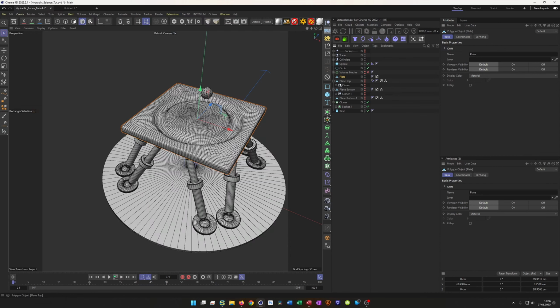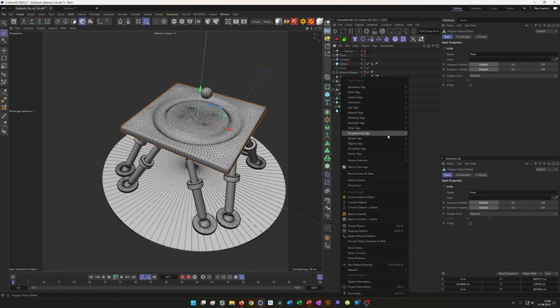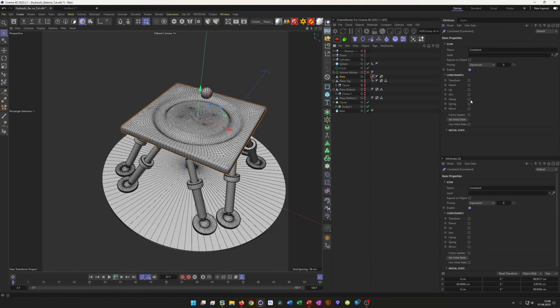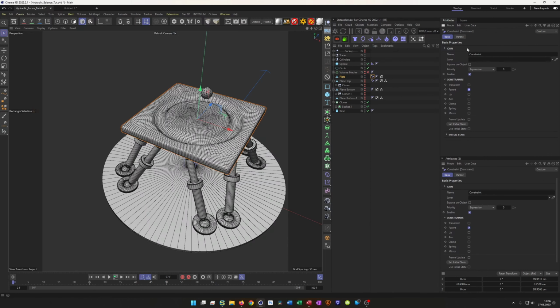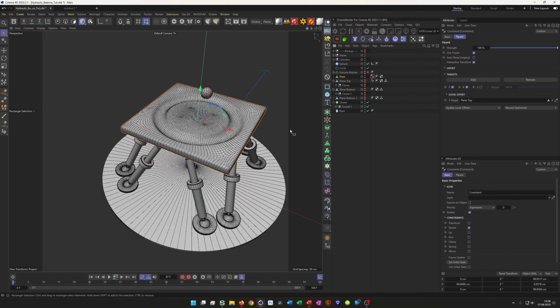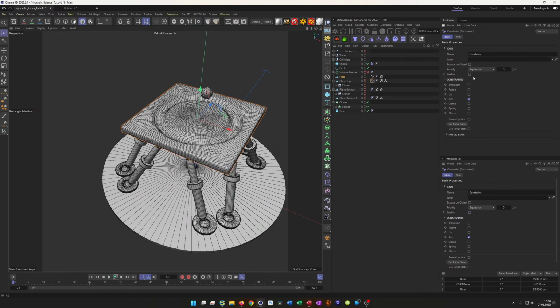And here I make a simple constraint tag to the plane top, so it moves exactly the same way as the plane top. So I go to here, make a rigging tag constraint with a parent. Okay, and the parent will be the plate top here. Rotation position should be fine. Let's see if it works. Oh, maybe I should enable this.